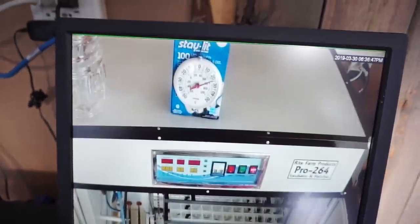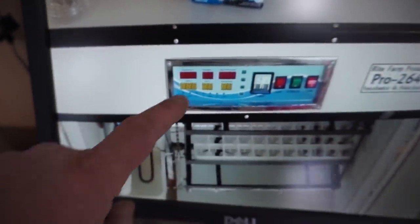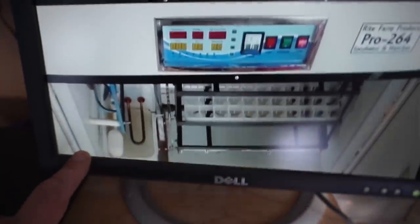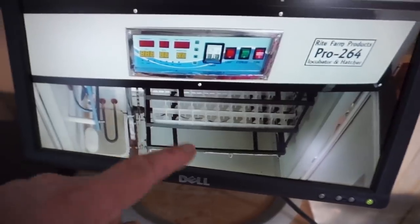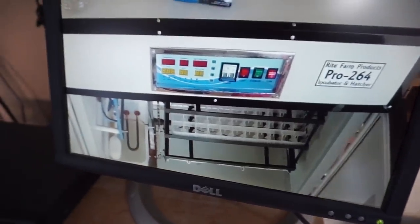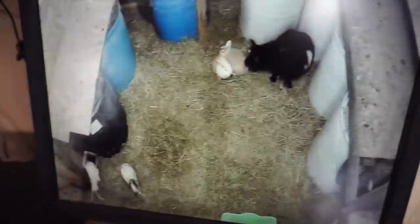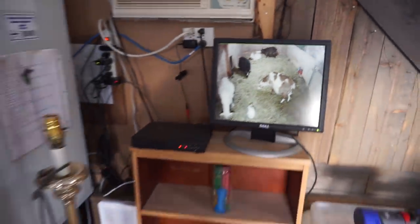And then here is the shot that I have. So you can see the temperature there. And then we'll be able to see all the parameters on the front of the machine. Because there's a window on the front, we may even be able to see them hatching in there. I'll possibly even hook up another camera, because I have this channel here that's blank, to show the inside of it, so that we get some hatching.